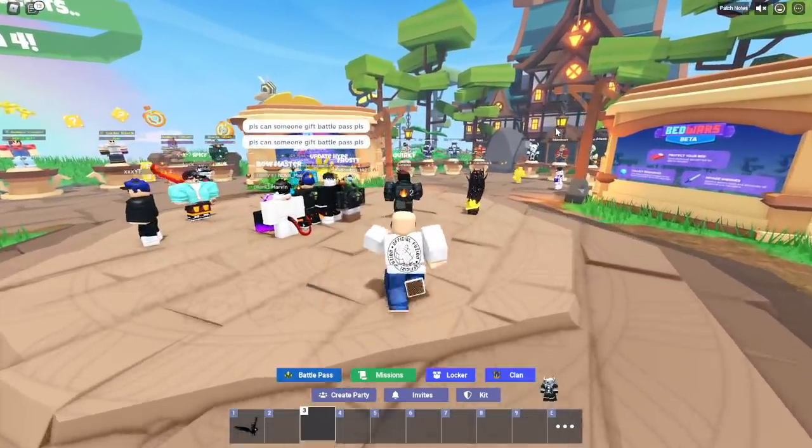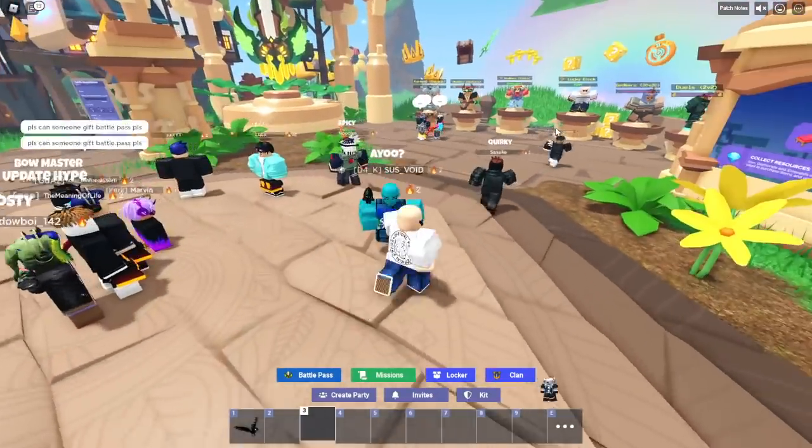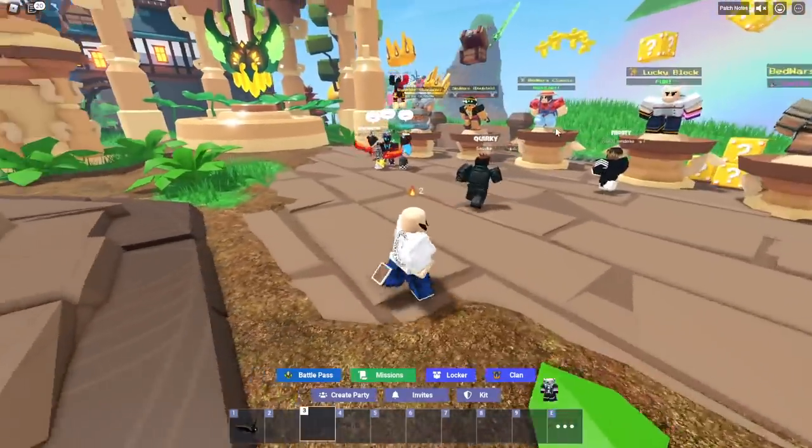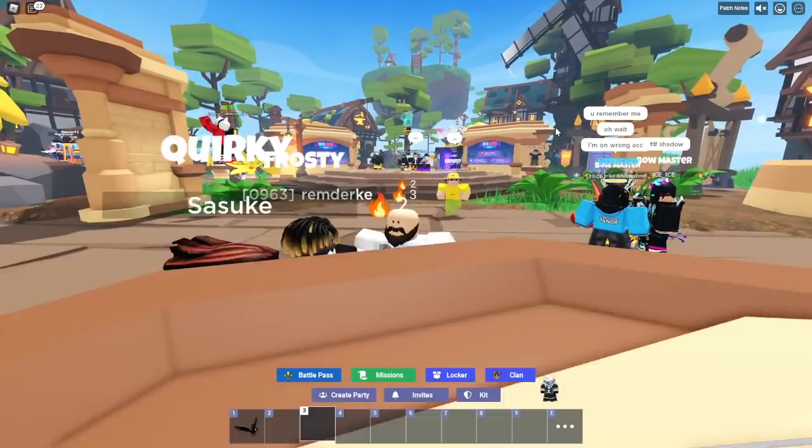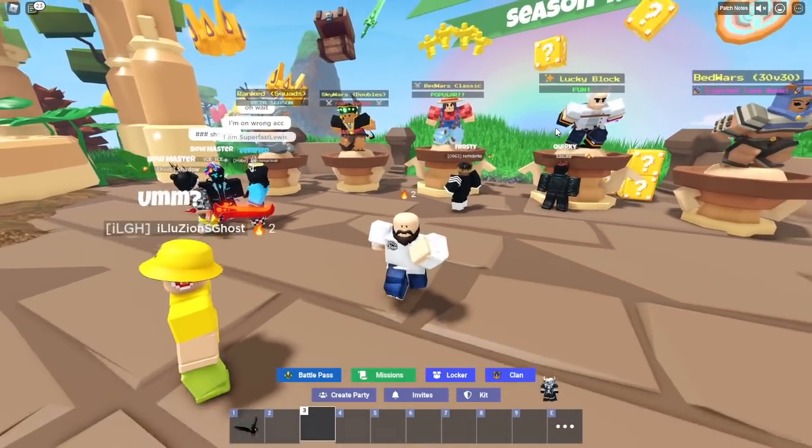Wait, Illusions, look at this guy. I think he's playing on Xbox. Look at his skin right here. Do you remember the old Xbox skin? Oh, yeah, he is. Look at it. It's literally him, bro. I don't know if he's actually playing on Xbox or not, he's quirky.